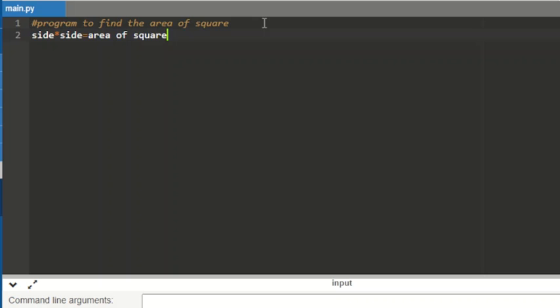So now you guess, how many variables do we need? 2. Simple as that. So let's start. First I'm going to initialize a side variable.